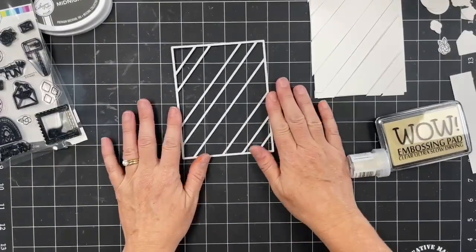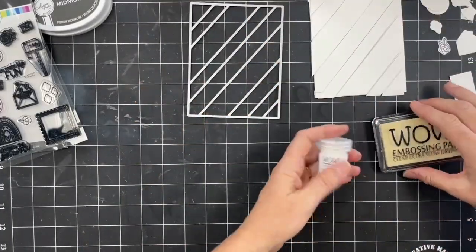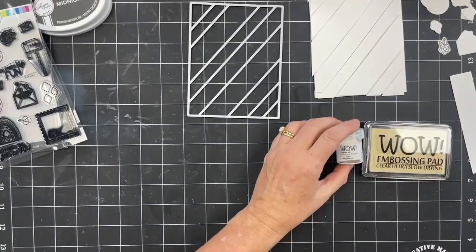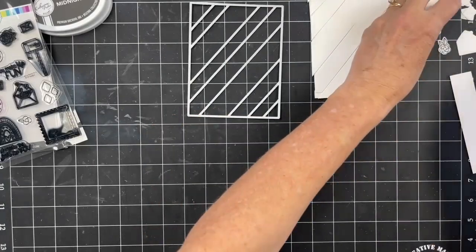Erica, what is this called? Diagonal strips cover plate? Or angled strips. Die cut angled strips? I think it might be angled strips. Cool. I'll double check.